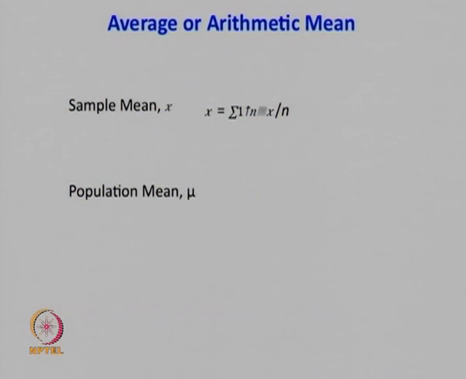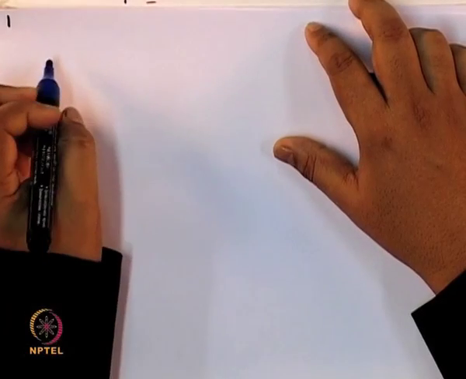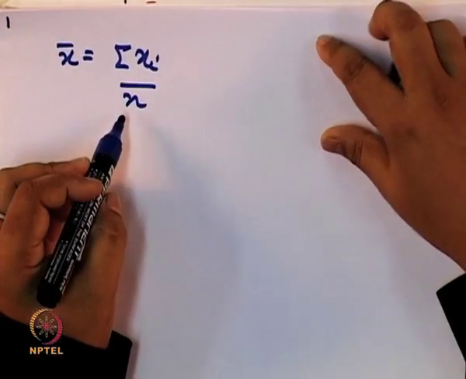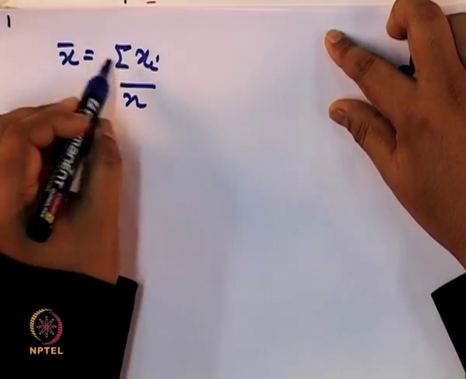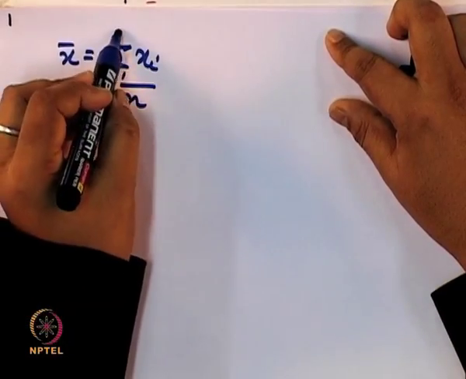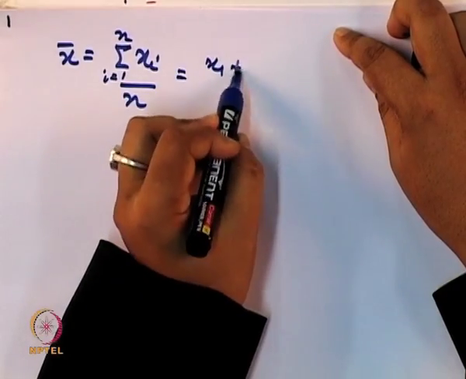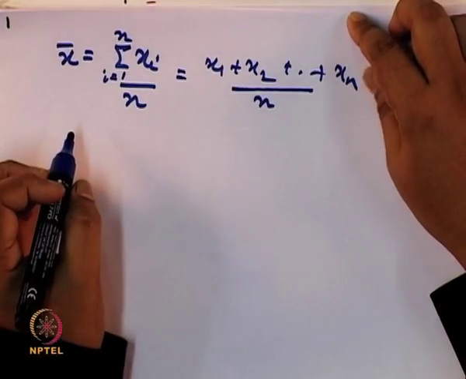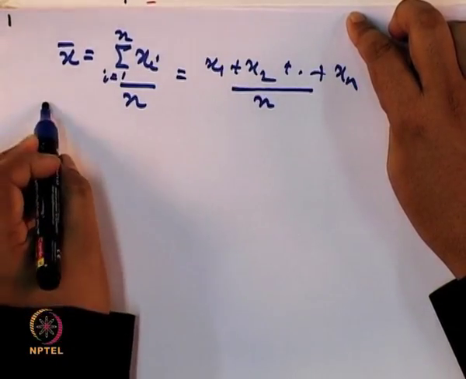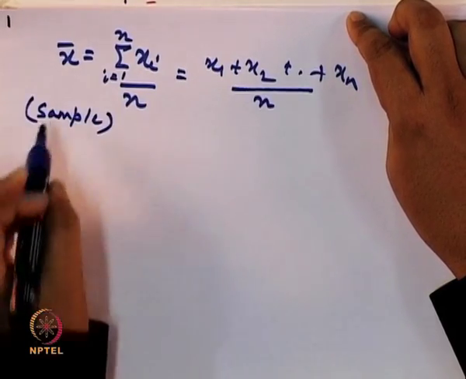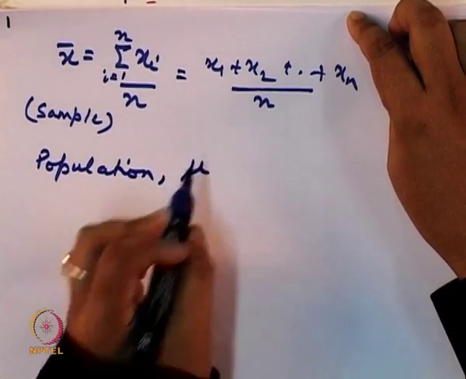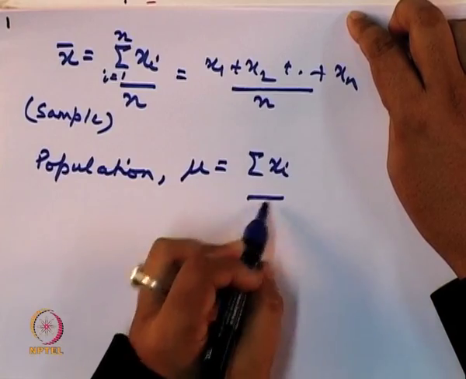So, we had discussed that you could calculate the arithmetic mean simply by writing x bar is equal to summation of xi by n, where n is the number of observations in the sample. So, the summation means from i equal to 1 to i equal to n. So, it is simply x1 plus x2 plus up to xn by n. Okay. And similarly, as per jargon, this x bar is for a sample. If you are doing it for a population, then you replace x bar by mu and it is summation xi by capital N.